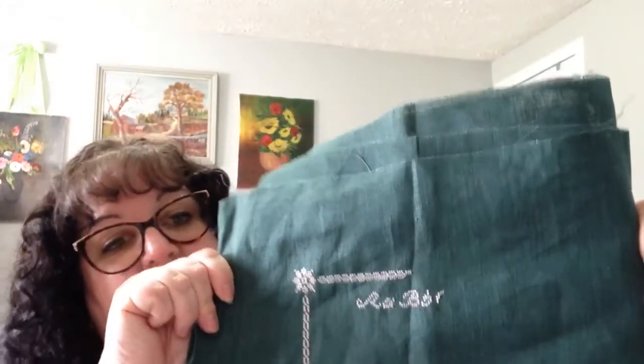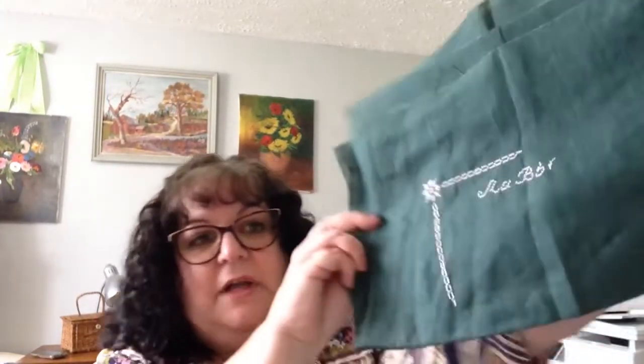Y'all can't see, I couldn't do it. I only put in maybe five, six, ten stitches this week. They were off. I noticed where some other stitches I'd done were off. I had mistakes. I mean, I haven't stitched a lot. Look, I haven't stitched a lot. I have mistakes because I cannot see this.